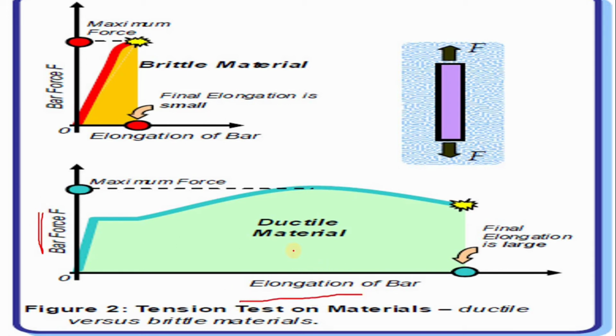Now for the ductile material, what should be the focus? It should try to get the maximum force. After it resists the maximum force, it starts to elongate. In case of the elongation bar, you can see the maximum force, and after that it elongates until the breaking point. So when the bar is made of brittle material, you see this breaking force, and for the same bar made of ductile material, you can visualize the breaking force. There is a vast difference of elongation.